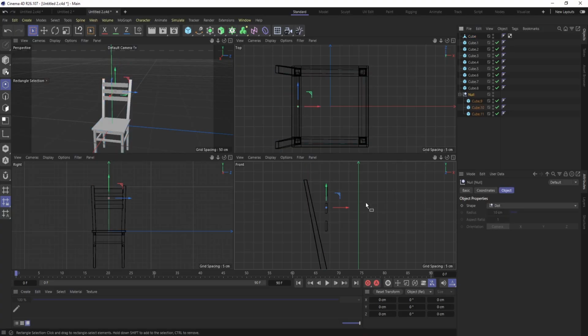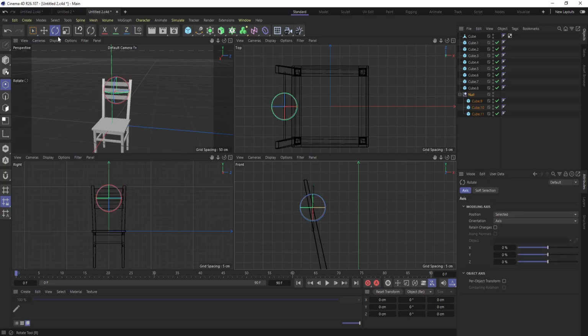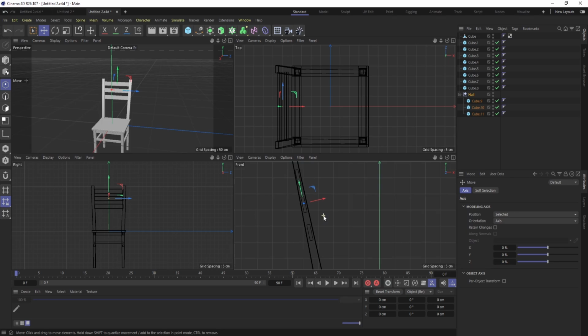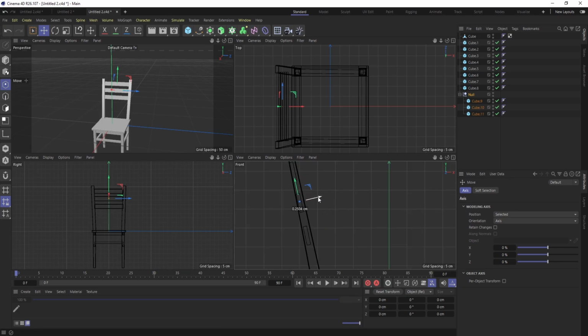And I'll go to null object here, and I'll go to rotation and rotate this like that.